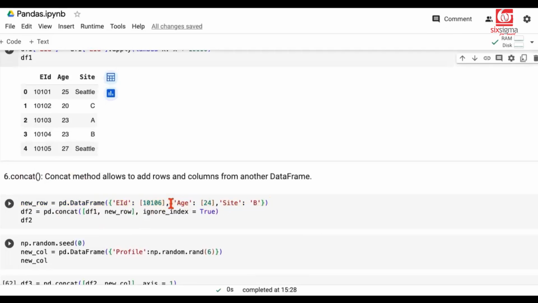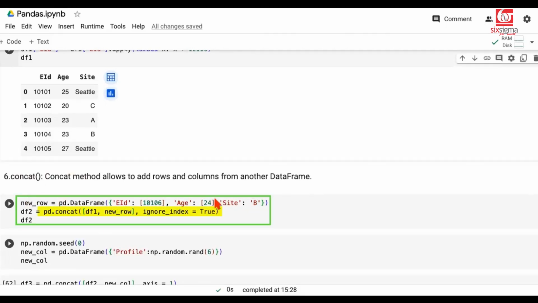So this is a new record. One important thing is if you're passing these numerical values, even a single value that you're trying to introduce has to be put with the square brackets, just like the way you do it for a list. For categorical variables, it's fine even if you don't put it. But for a numerical variable, you have to put it in these square brackets.